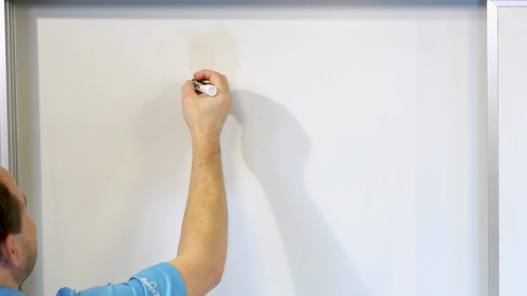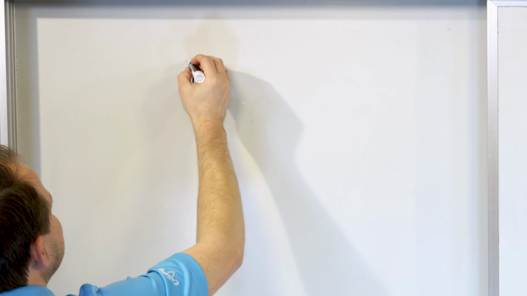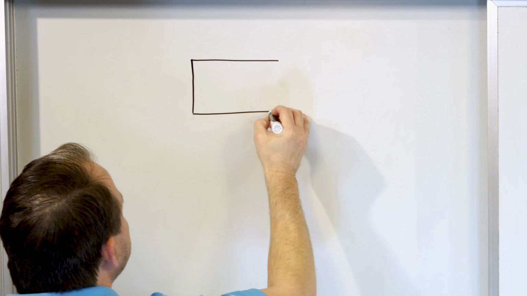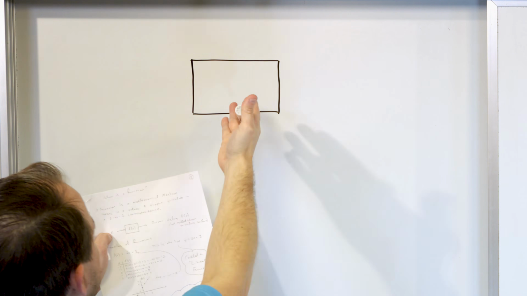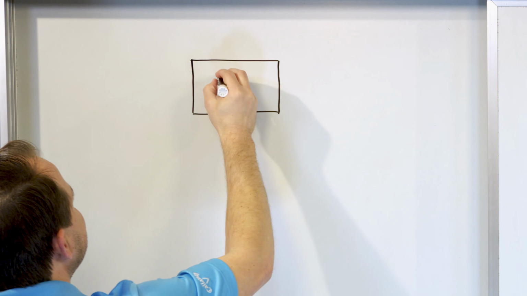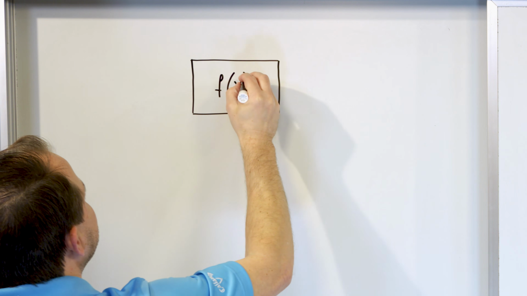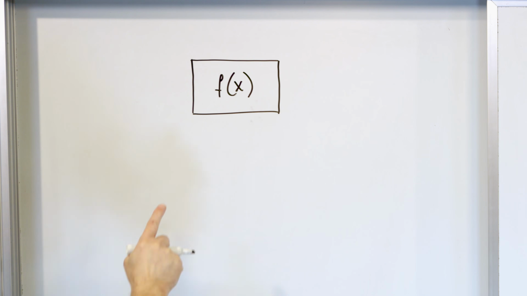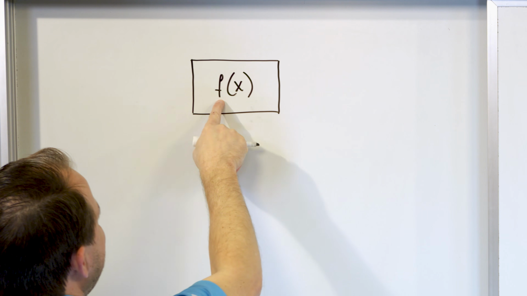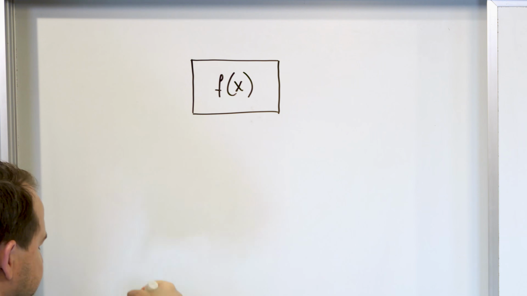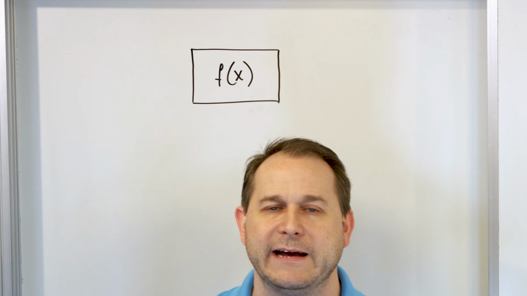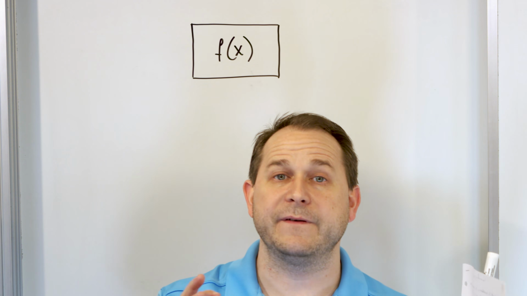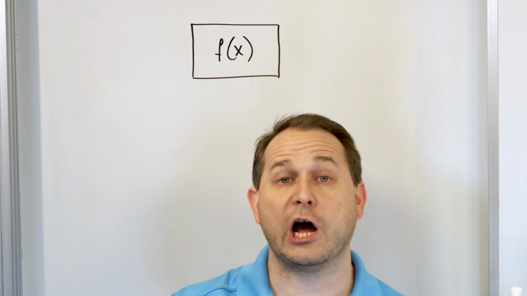So if we wanted to draw it, and we do want to draw it, I like drawing things, especially with this, because it makes it very easy to understand. So here we have a black box. We call it a machine, but what we're really saying is there's some kind of calculation in here. And inside of this, we're representing it as the function f of x. Now this notation does not mean f multiplied by x. So you kind of have to reprogram yourself a little bit because it looks like f is multiplied by x. It doesn't mean that. It means f is some function. It's a function of x.